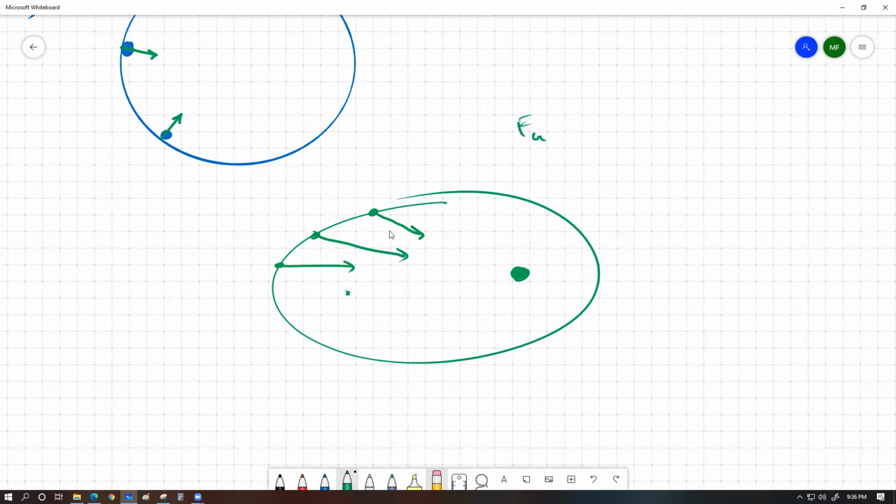That force of gravitation is inversely proportional to distance squared, or we usually use r, so I might as well use r. So force of gravitation is inversely proportional to the distance squared. What this means is that the farther the Earth is from the sun, the weaker the force is going to be. So you're going to have a smaller centripetal acceleration, which means your rate of change of angle is going to be significantly weaker.